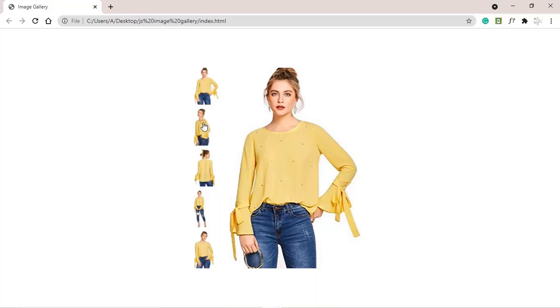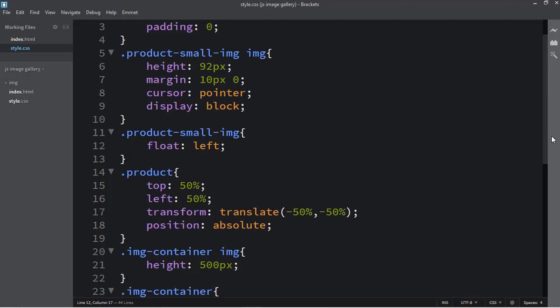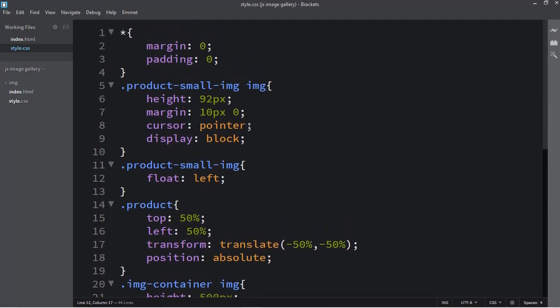Now whenever I click any image, it doesn't take to the new image. Now we need to add an onclick function for these images, and also some hover effect for these images. So for that, let's come back and now come to here.